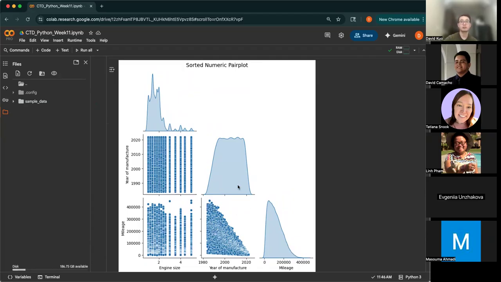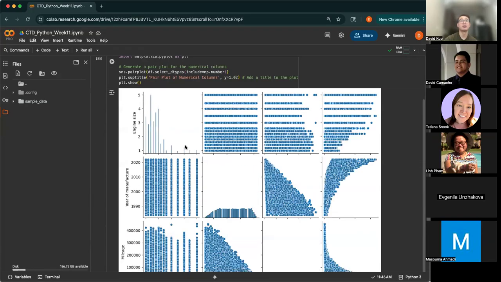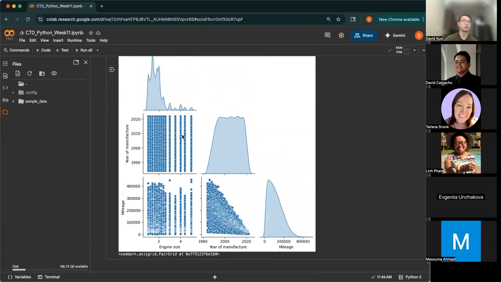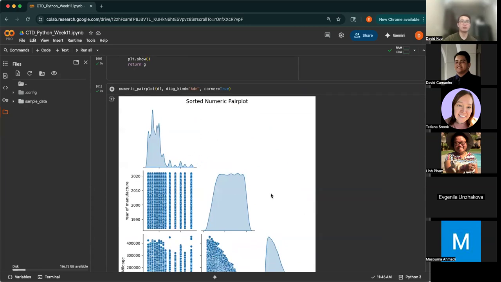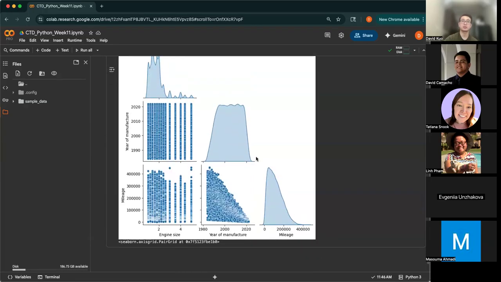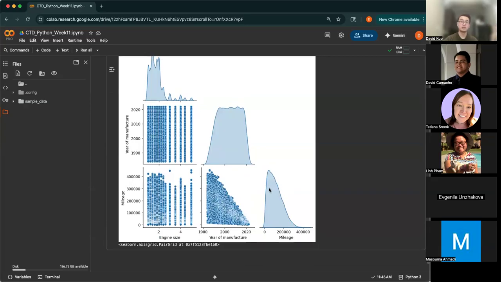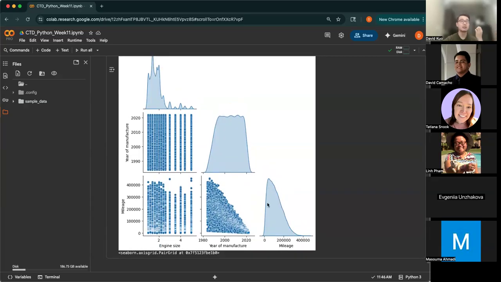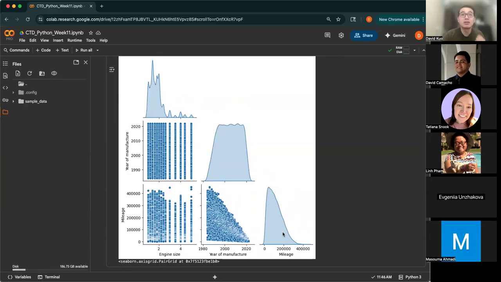And here you can also see that I'm changing the type of plot for the diagonal one because there's no point in plotting a self-scatter plot. You're only getting a perfect result. So what I'm doing instead is plotting a histogram to see the distribution of data. And it seems like for mileage, our data is not normally distributed. There are a lot of outliers, and I would say it's significantly right skewed.